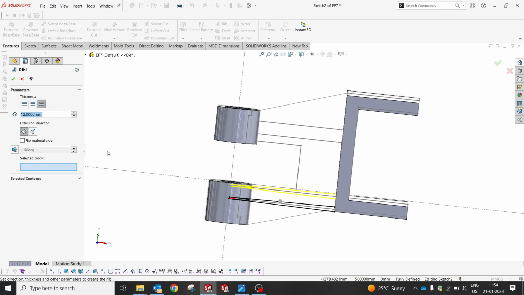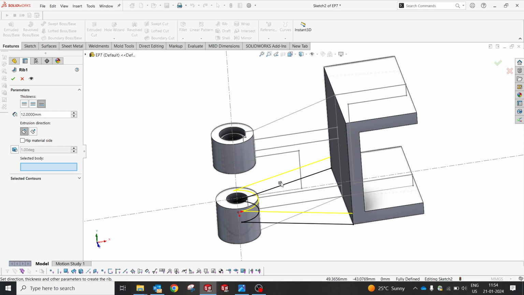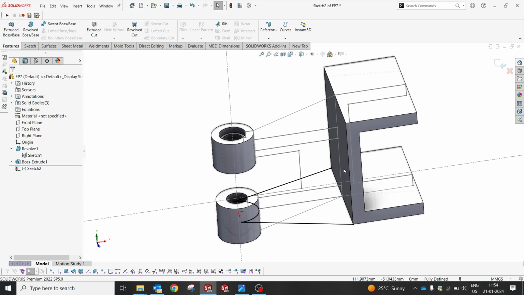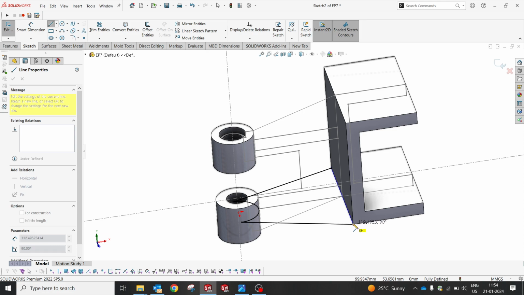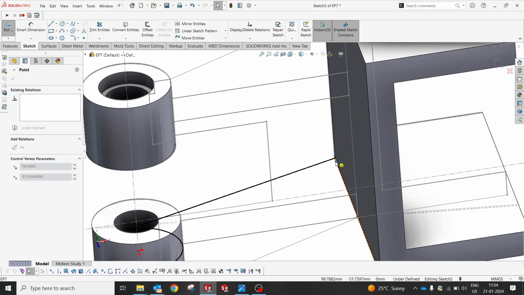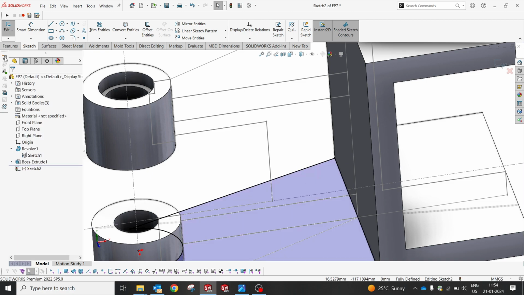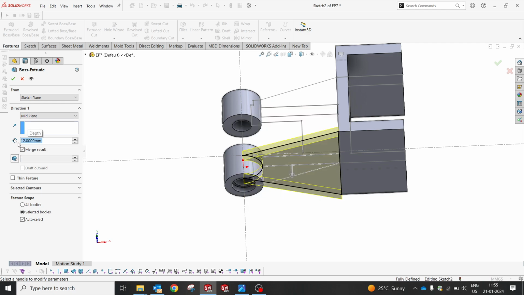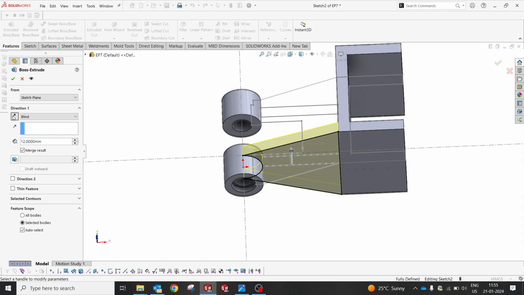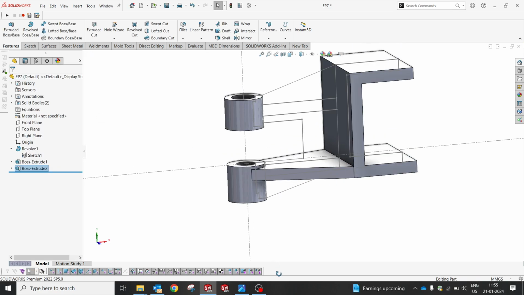Yes, perfect. But let me see if it gets created. Select body, it has to be selected at both sides. So in this case it was quite tough to create. So this way I will create a closed loop. Now we'll try to make the bodies combine with each other. It's going to be a 12. On the other side I'm going to make it blind and I'm going to flip it. I'm going to select OK. Perfect.